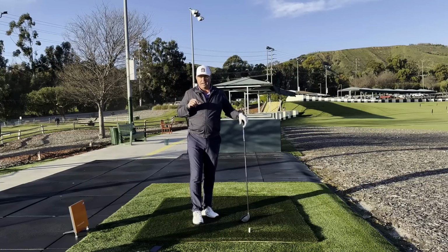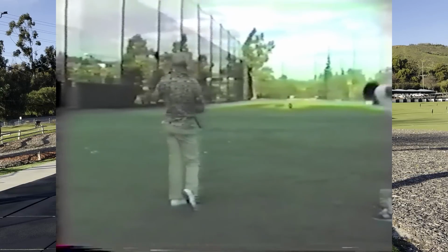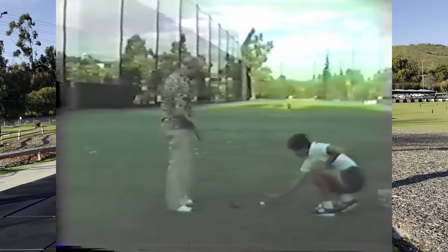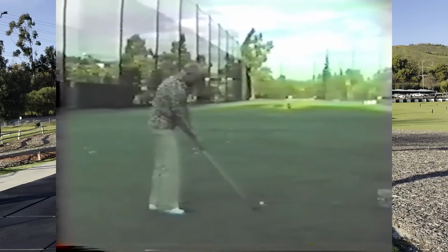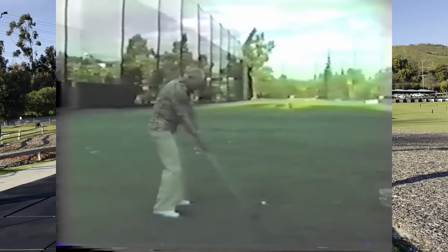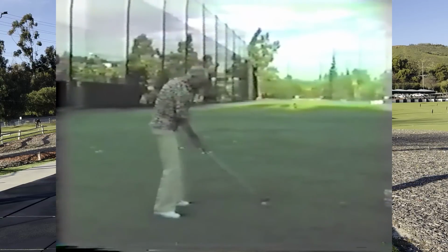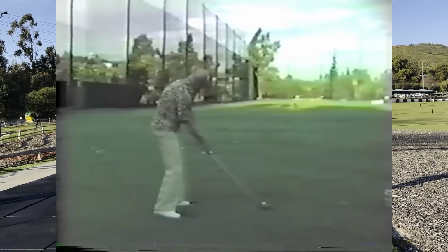Here's Mike Austin in his 70s, Studio City golf course in LA. And here he is swinging probably over 120 miles an hour with a persimmon club in his 70s. Now, who does he look more like to you? Does he look more like Bryson, or does he look more like Jake Knapp? I think that question answers itself. Mike Austin was still flying the ball over 300 yards with a persimmon club head back then in his 70s. Really, really phenomenal athlete, but you can see how his swing looks more like poetry or a work of art than it does a strength.